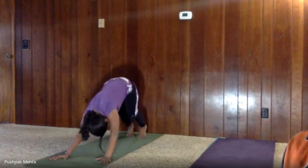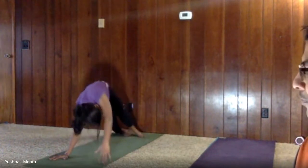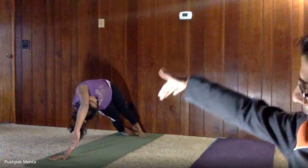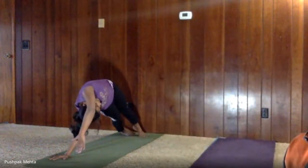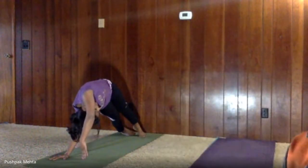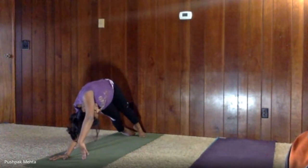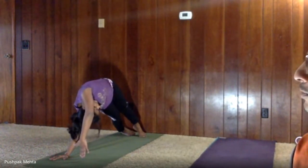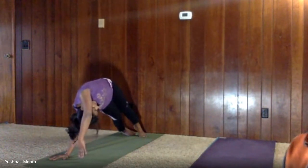Okay, and 90 degrees. You can go on your elbows if you like. You lift one arm up, and whichever arm is lifted, you push it towards the other arm, towards the ground. You lift your waist up, wrist down. Focus on the waist. Focus on what gives you side stretch. What can you do to get maximum side stretch?